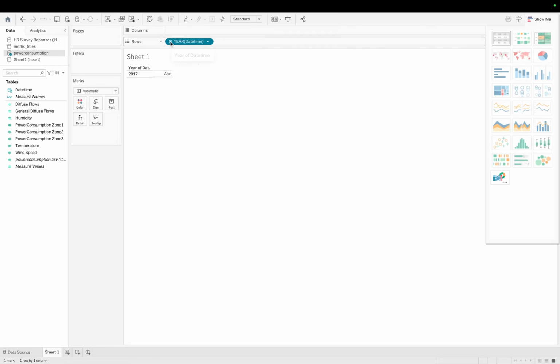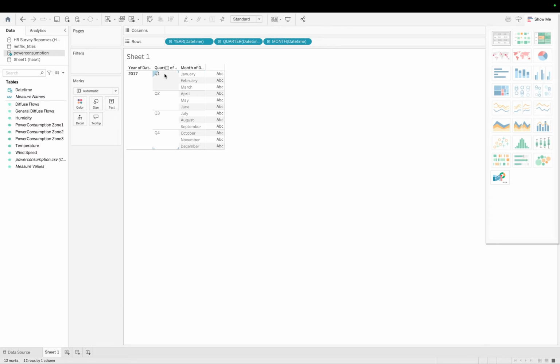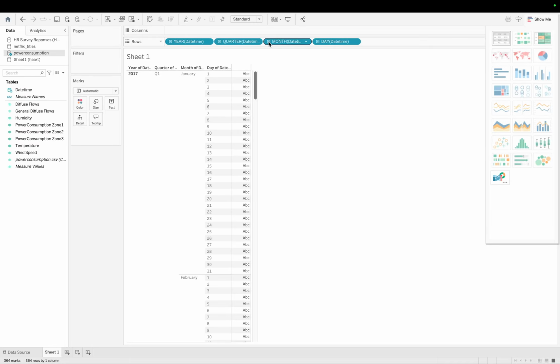If I click on this, see, now I can see the data 2017 and then the quarter Q1, Q2, Q3, Q4. And again I can see this plus icon. Let's click on this. All right. Now I can see the data quarter wise as well as month wise. And there is still a plus icon. Let's click on this. Now I can see the data in the year 2017, quarter 1, month January, and then day. So day wise data also I can see, and still there is a plus icon available.